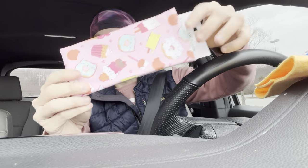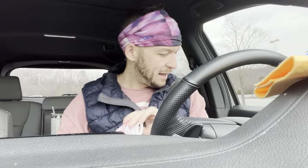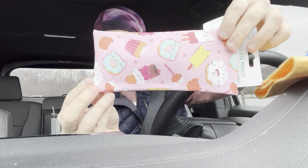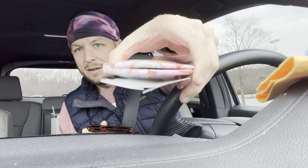I got this adorable eyeglass pouch for when I travel. I like to throw in my sunglasses and blue light glasses, and I hate for them to just be loose in my bag. It's got little kittens, donuts, kitten popsicles, and kitten ice cream on it — the cutest thing I've ever seen — and it has a nice magnetic closure.